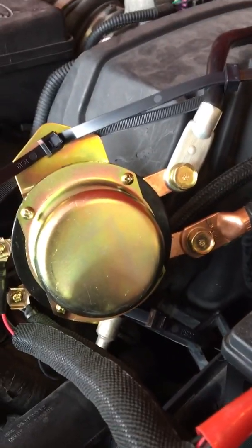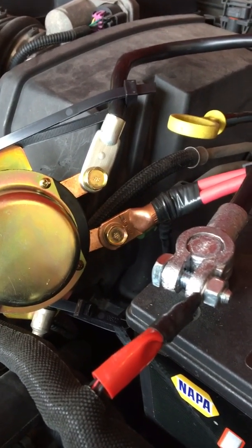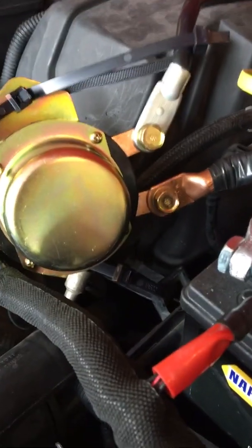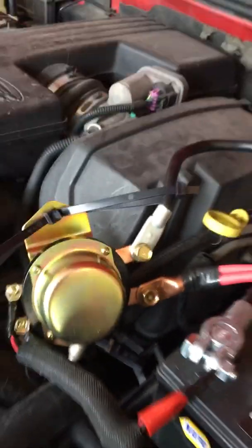So did I want to do it? Not really. But how much money are you going to spend on these things? You take it to a mechanic, and for a parasitic draw, the diagnosing could be 5, 6, 7 hours, who knows? And then you still have to fix it. So I'm just not doing that. This is kind of like an anti-theft device too. That's what a lot of people use these as.